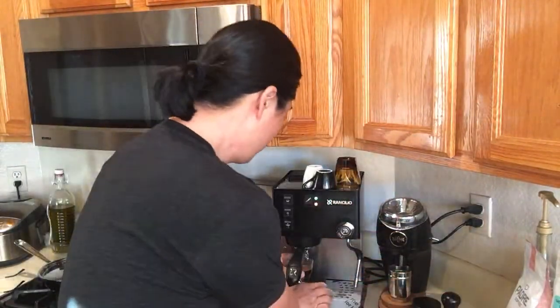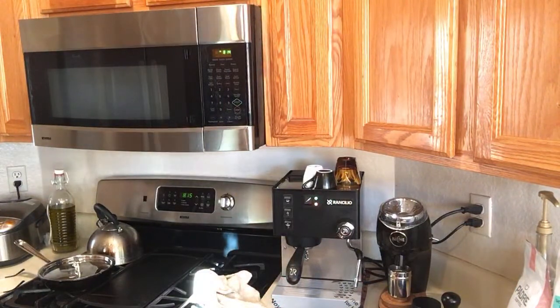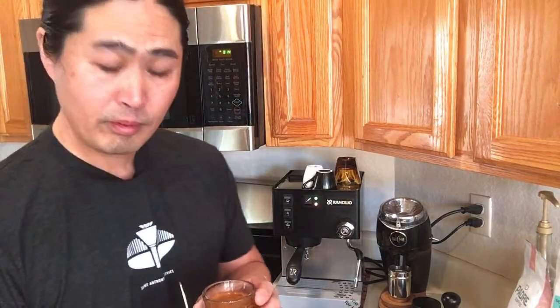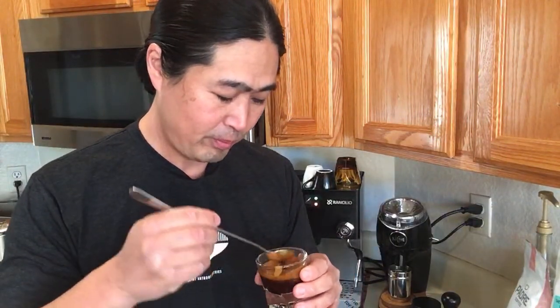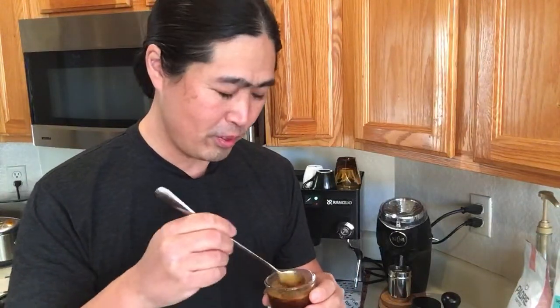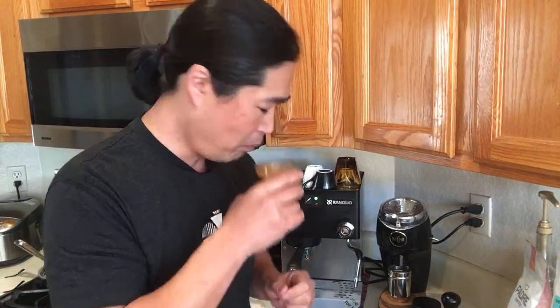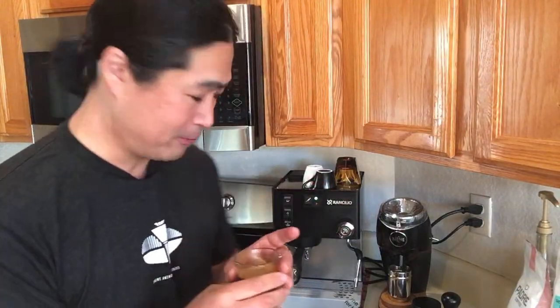So let's taste this shot here again. Let's see, sugar, honey, and cinnamon flavor. Smells really good. When it comes to the ratio, it all depends on your taste buds, okay? I used to like 1-to-3 ratio, but the last 6 months or so, I'm really enjoying 1-to-2. Cheers. Wow. Cinnamony. Definitely sweet. Sweetness from the honey as well. You know what? I can drink this. Actually, this is not bad. It's really good. Okay, so I think we got lucky dialing in the shot there.